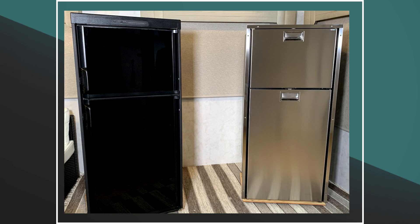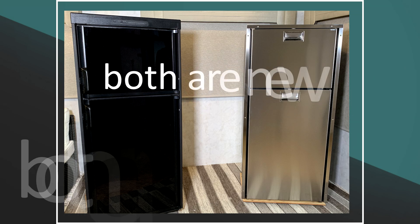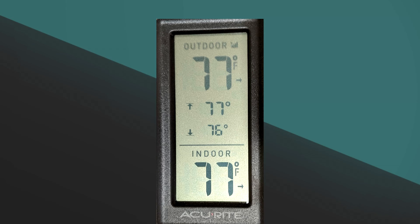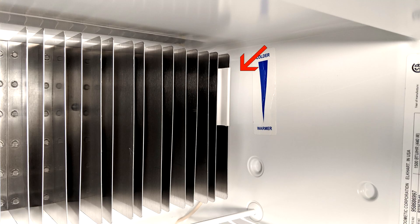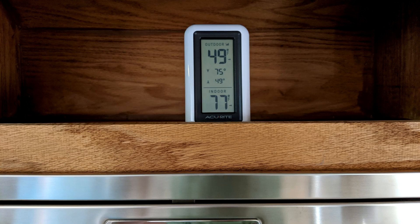It's obvious the VitroFrigo compressor technology outperforms absorption refrigerators in numerous areas. Now let's conduct a hands-on test to see how long it takes each type to reach optimum operating temperature. Both refrigerators are brand new and the same size. The indoor temperature was 77 degrees Fahrenheit when we started, and both refrigerators had the same starting temperature inside their compartments. The thermistor on the absorption refrigerator was set to the high position and the thermostat on the VitroFrigo was set to maximum. We took temperature readings from the refrigerator and freezer compartments every 30 minutes, using an indoor-outdoor thermometer in the freezer compartments and RV refrigerator thermometers in the refrigerator compartments.